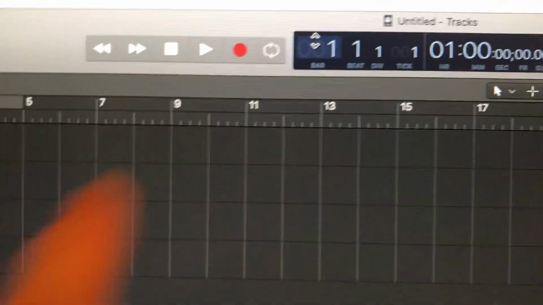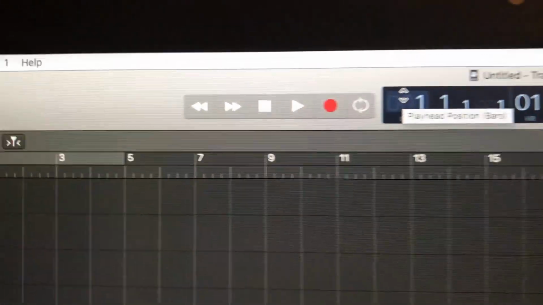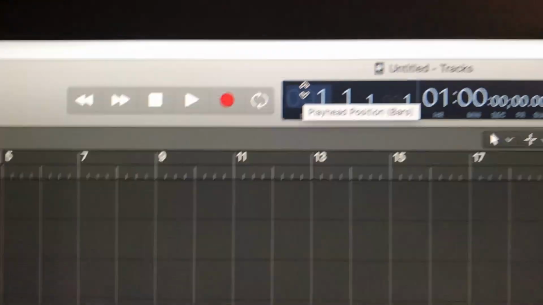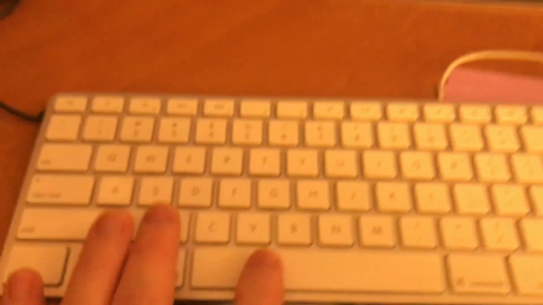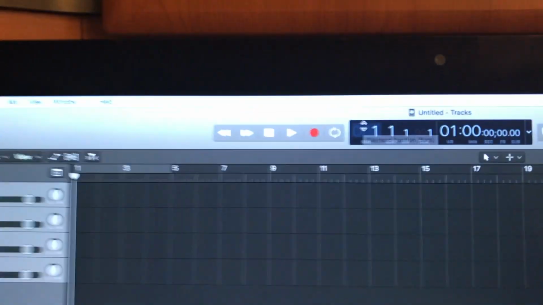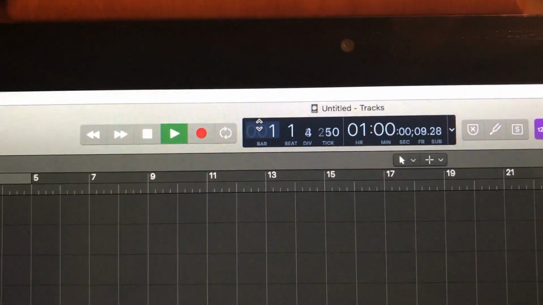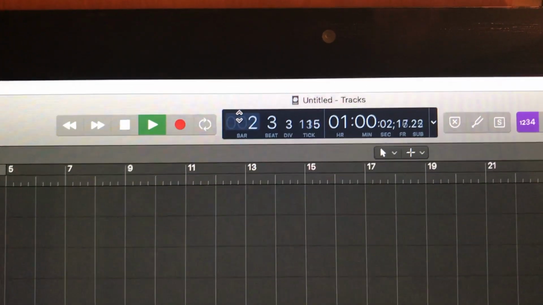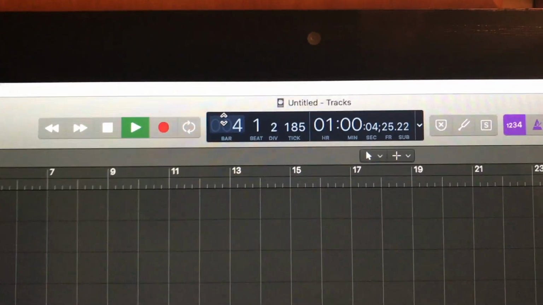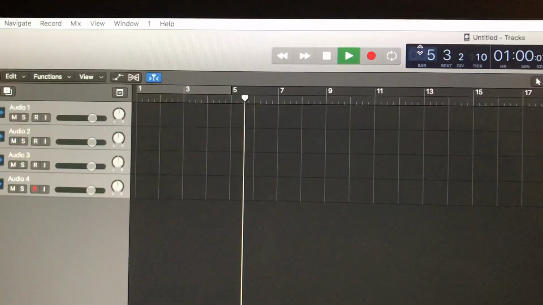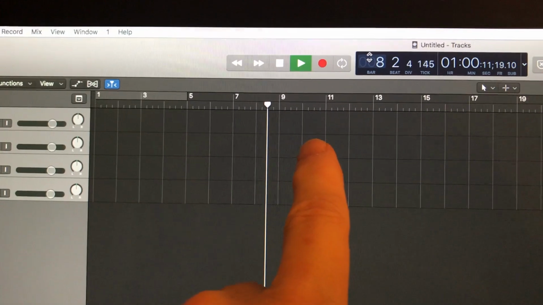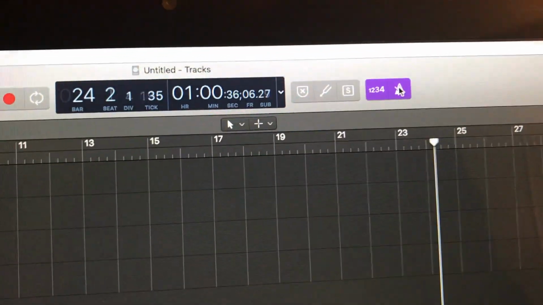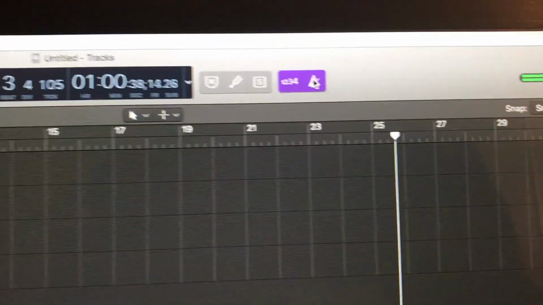So now if I went over here and pressed play, everything would start moving, but I know that the command is the space bar. So down here, if I just press the space bar, you'll see everything start moving. Here I go. So you'll see how the bars start whipping by, the time is moving, and of course the progress cursor here is starting to go across the measures. Let's hear, there we go. So it actually has a click.